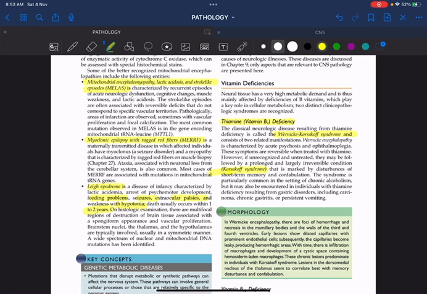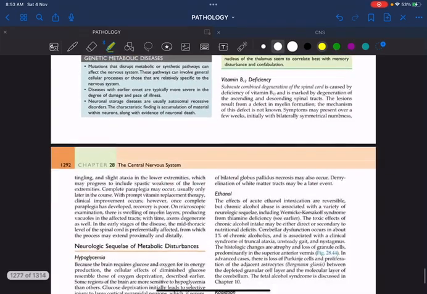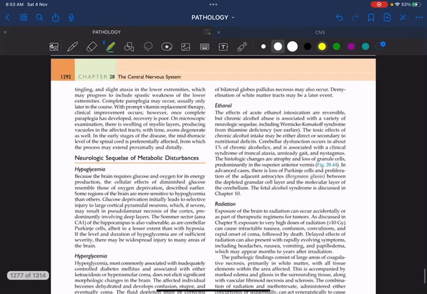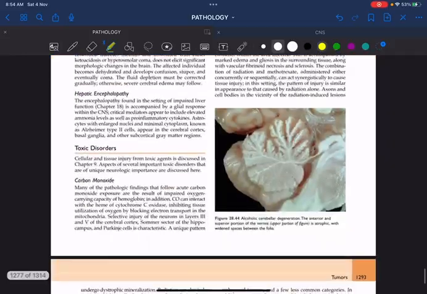Wernicke's encephalopathy is characterized by ophthalmoplegia, which is one of its manifestations, whereas memory loss and confabulation, when present along with Wernicke encephalopathy, we call Korsakoff syndrome. Korsakoff syndrome is nothing but Korsakoff psychosis. Vitamin B12 deficiency causes subacute combined degeneration of the spinal cord. Another very, very important point: acute ethanol intoxication produces a characteristic histopathological finding in the brain called Bergmann gliosis, which is gliosis of the Bergmann layer of the cerebellum. Cerebellum, very, very important.